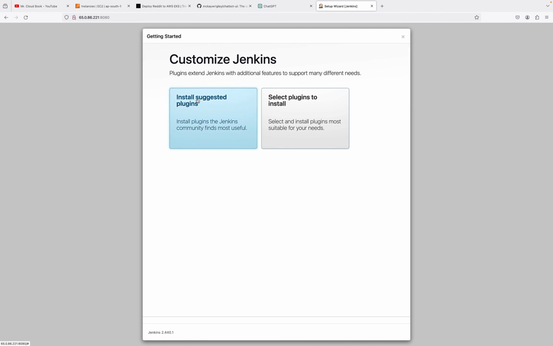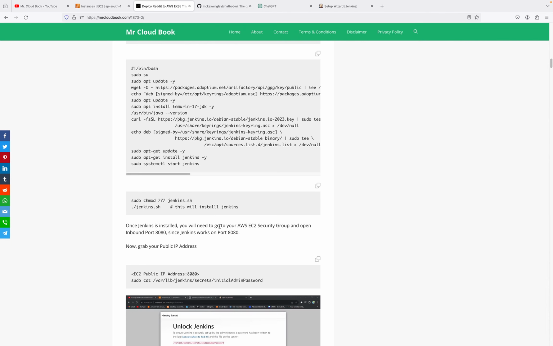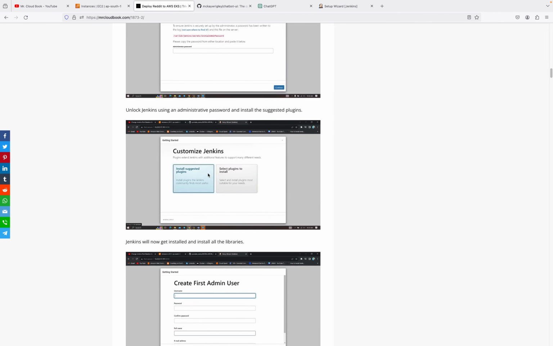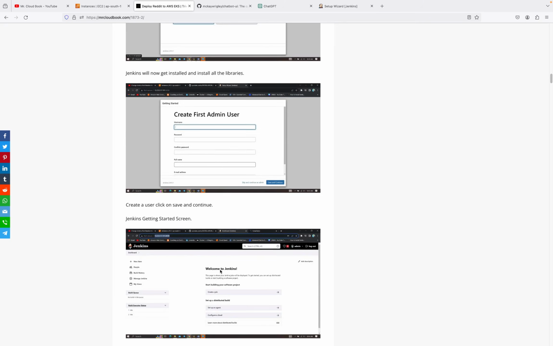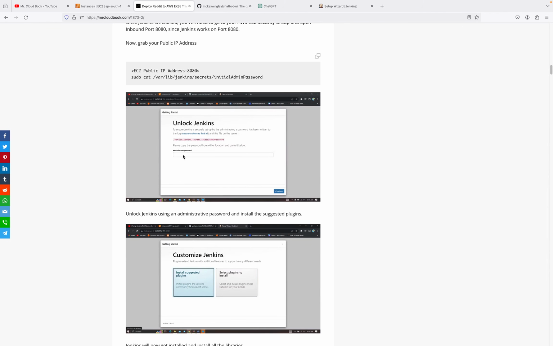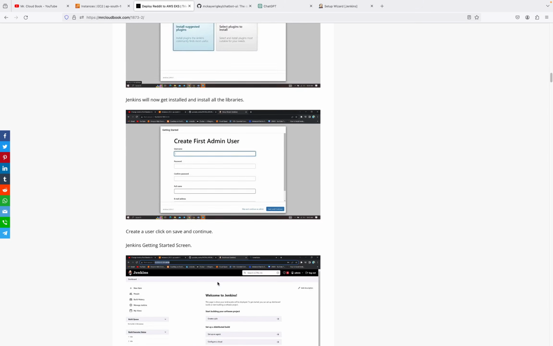Not now. So install the suggested plugins, select it. So it will start installing the suggested plugins. Meanwhile, let's install other packages required for the project. And we can set up this one, selected the project. So I will explain this later. So you can find the password here, okay? And the first time you can get the password by providing sudo systemctl status jenkins. And after that, you have to go to this particular path, okay? Now this is done. We unlock Jenkins, installing plugins. Once that is done, I will explain this particular part.